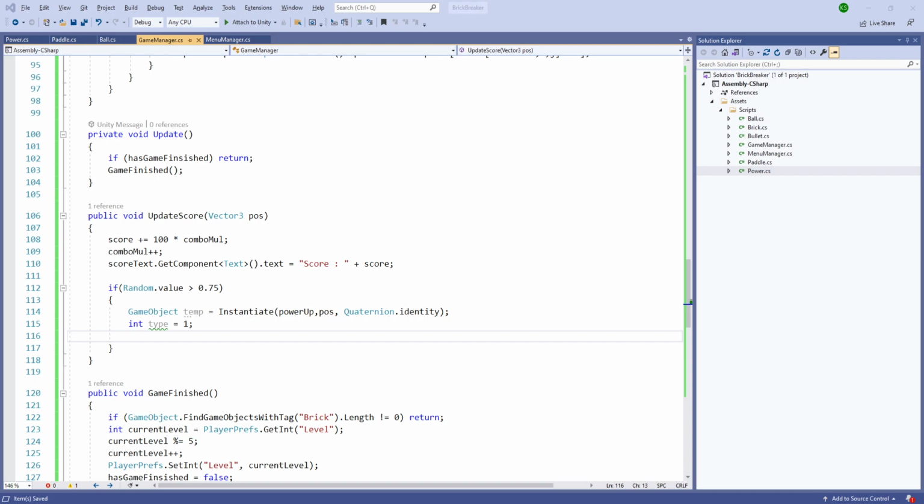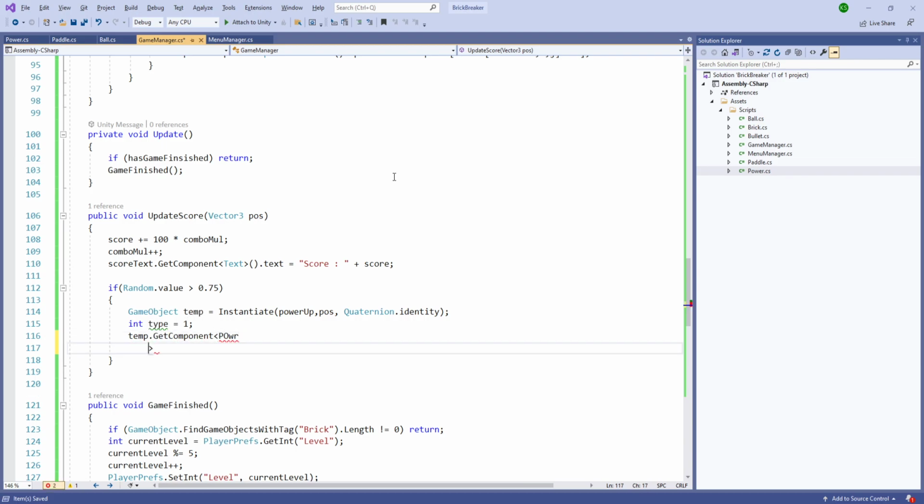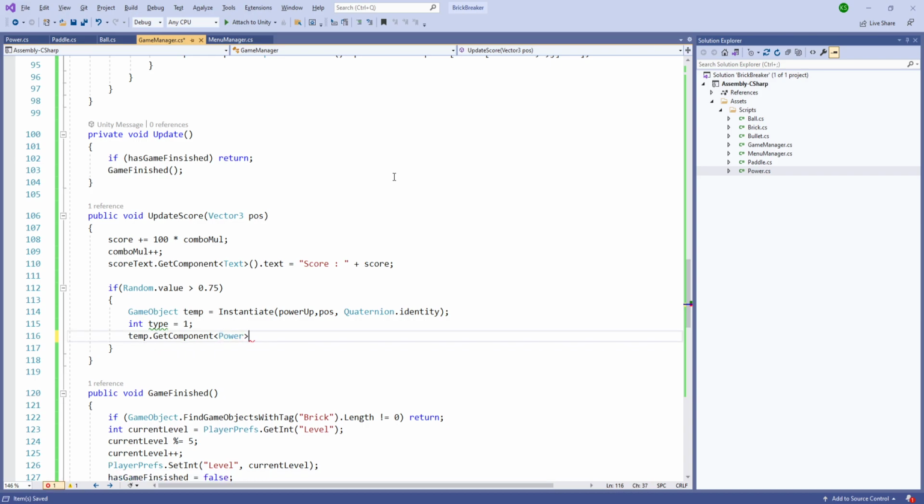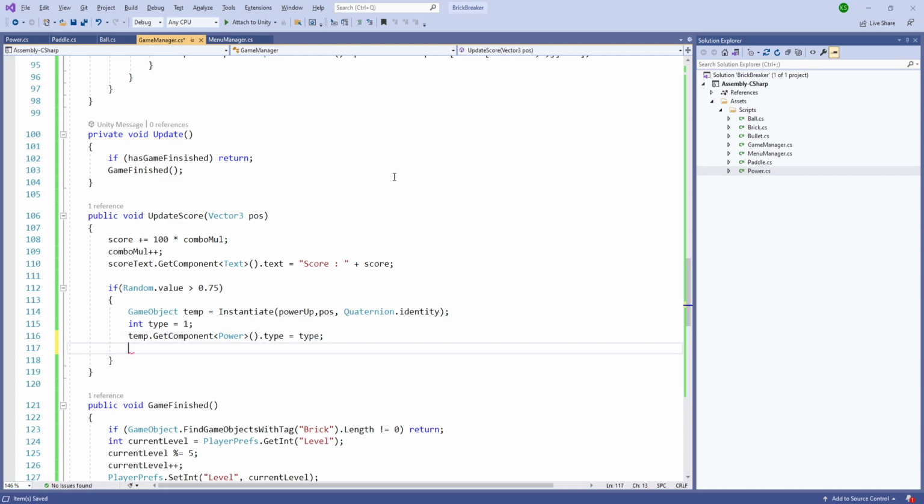So we are setting the time. We'll just not get that power component set to, and similarly we'll set its sprites, not power sprite, power sprites for the type mine.